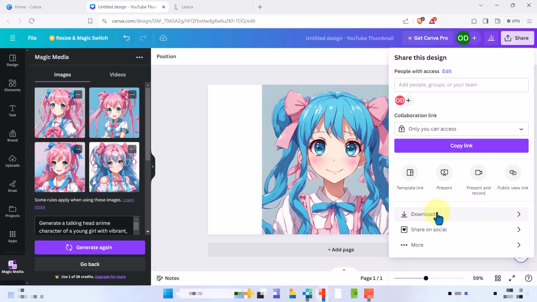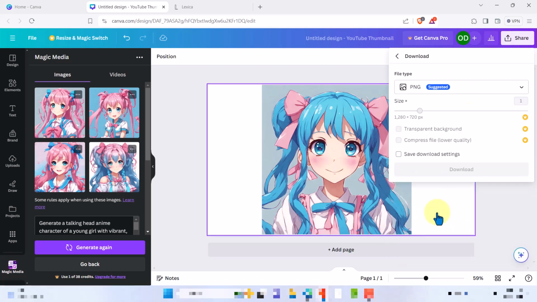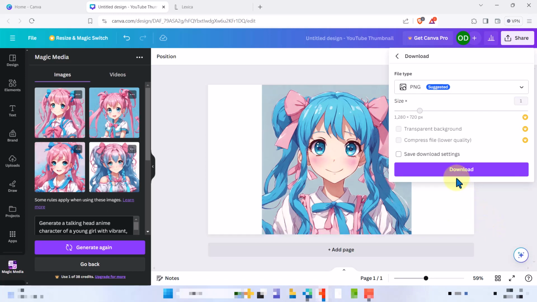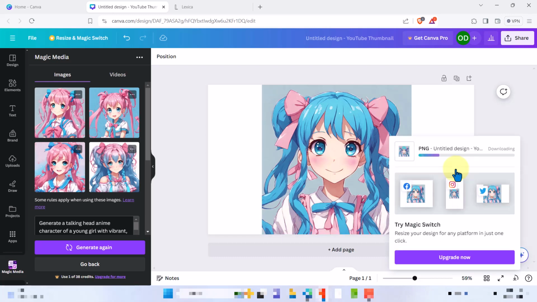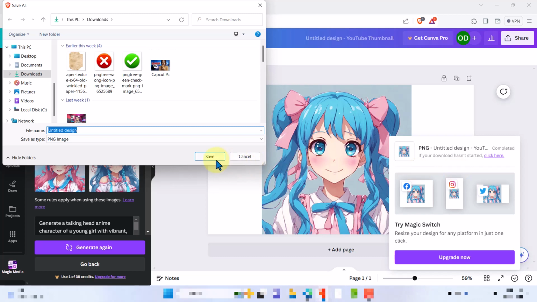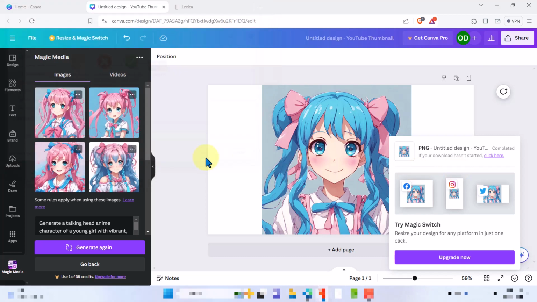I would save it and get out the background in a later video, so make sure you're watching and learning how to do this for yourself. So I'm just going to hit download. Okay, so I'll just save that. Remember, you want to save it with a good name you can always remember, so that you can always come back to it and work on it. So this is the first stage, getting your animation with Canva PC.